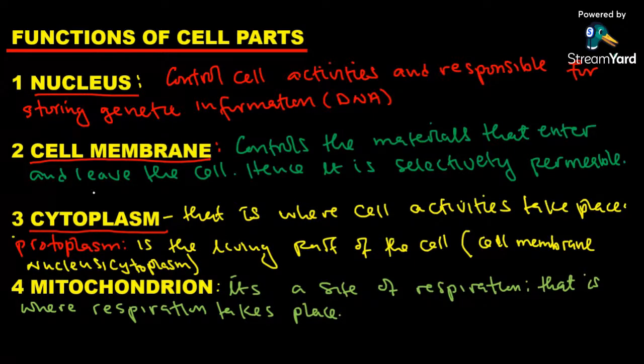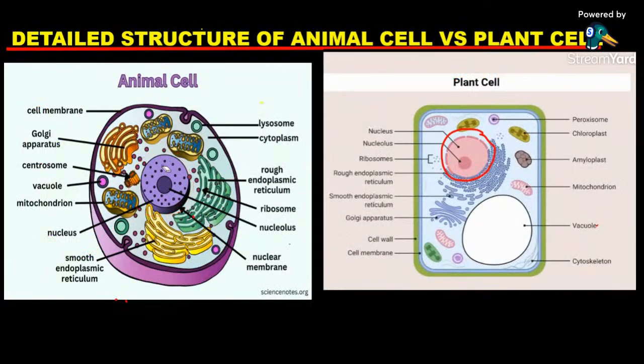Then now let us come to the mitochondria. So these parts that we've looked at, as you can see, they are all found in the simplified one. But what about the mitochondria? So we're going to go to the detailed one. In the animal cell, the mitochondria is this that you are seeing here. Let me just use a different color. And of course, we are going to describe it a bit so that you'll be able to relate. Where is the mitochondria? The mitochondria is this one. Also here we can see the other one. Also here you can see the other one. In other words, it's represented like a rod-like structure. Others will say sausage-like structure.